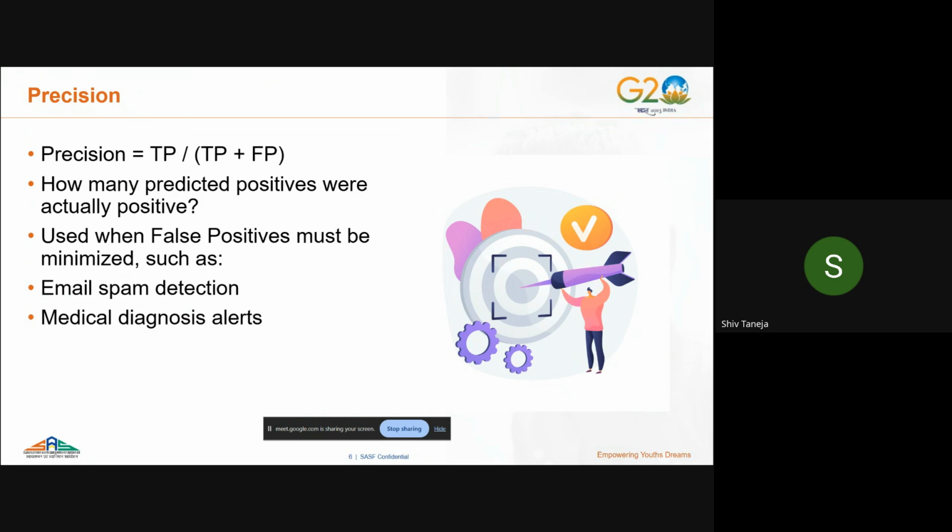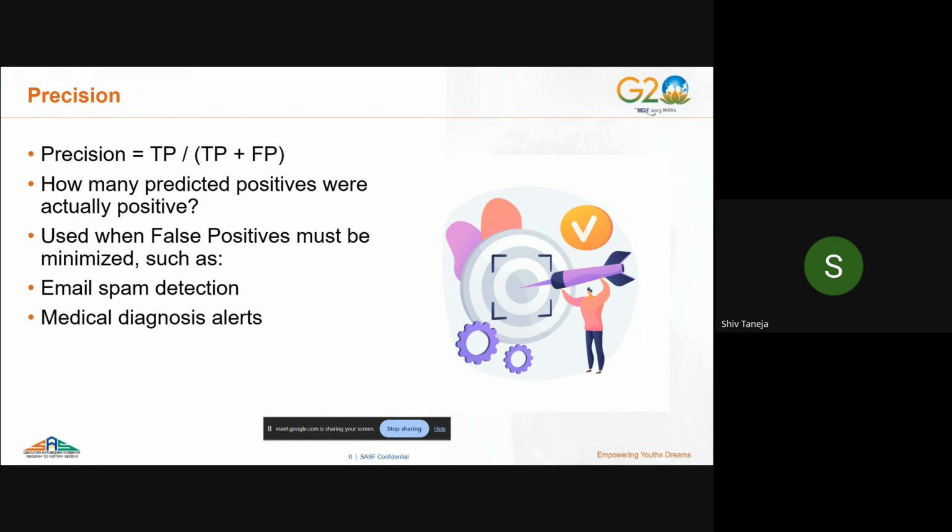Suppose we have a data set, and out of the 1,000 records, a few records have the outcome yes and a few have the outcome no. Out of the records which have output 1, how many are actually 1 as predicted by the model?